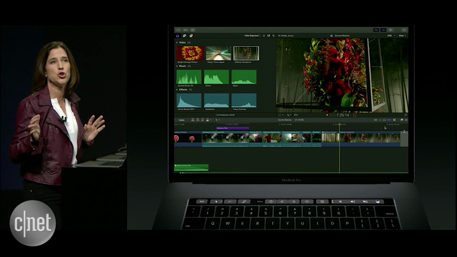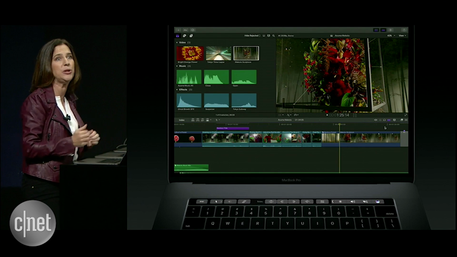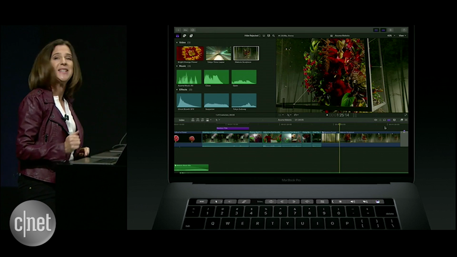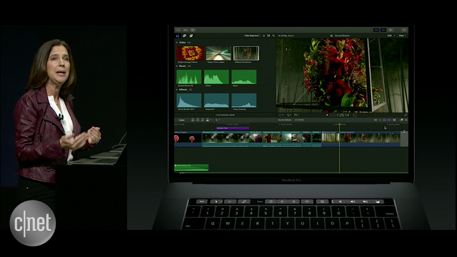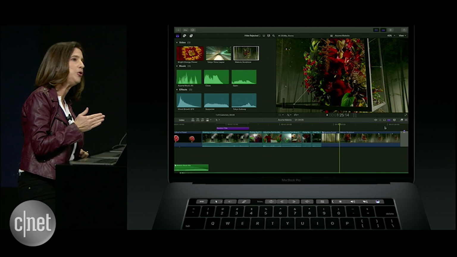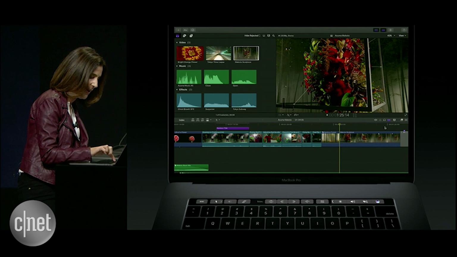The touch bar is great at surfacing really useful features that can be hard to discover in a rich app like Final Cut Pro if you're just searching through menus. So, for example, Play Around shows me my edits in context. So if I tap on that now, I'll see a few seconds before and after the clip I just added. And it's a great way to watch the end of our film.